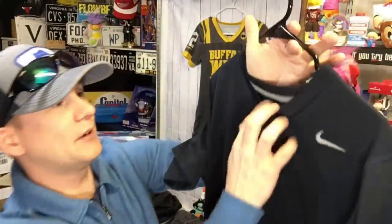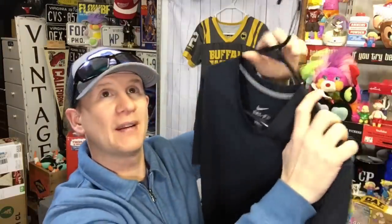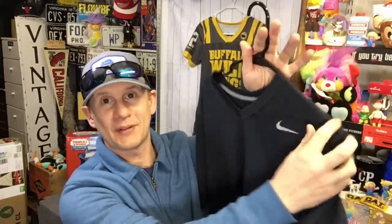Kind of the same deal here with this plain Jane Nike Dry Fit V-neck shirt. $2 for $1 is what I paid for this one, and it only sold for $9. So let's just do the math really quick on that. Let's just say it's $1.40 in fees, which is close. It's gonna ship out for, this is really light, it may be 4 ounces, let's just say $3. So $3 and $1.40, we'll say $4.50 on it. And I paid 50 cents, so that's $5. So we're gonna make $4 on this shirt. Not a great one. I probably wouldn't do it again, but I'm happy it's gone.